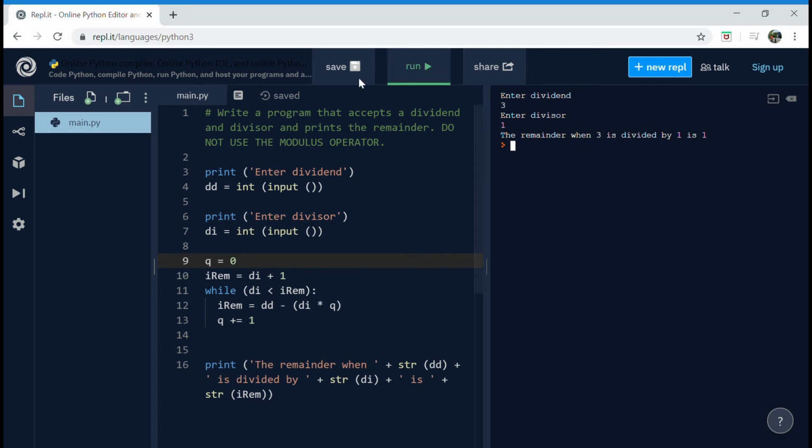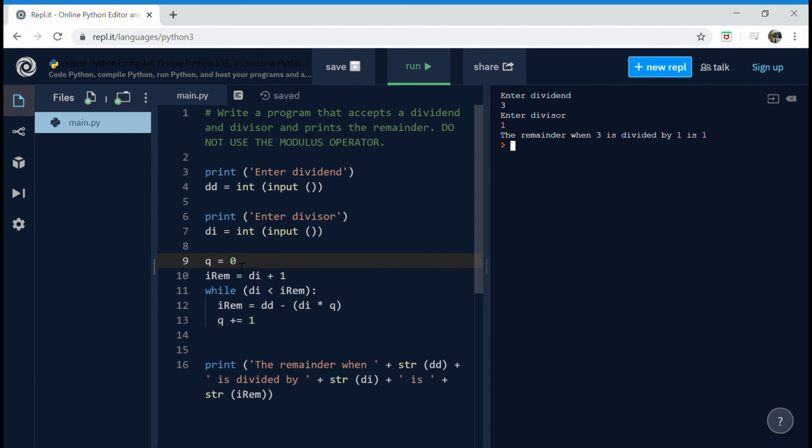Okay, again, we have another bug right there. But this is not what we wanted to do. So we have dividend is 1, divisor is 3, and boom, we have a remainder when 1 is divided by 3 is 1, because our quotient is going to be 0. Perfect. Now let's actually try that bug which we seem to get. So dividend is 3, divisor is 1, and remainder when 3 is divided by 1 is 1. Ooh, seems to be like something is wrong here.